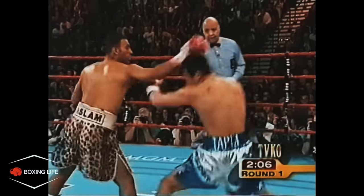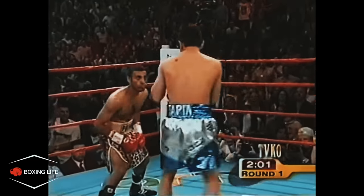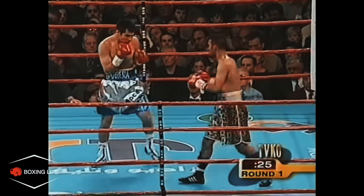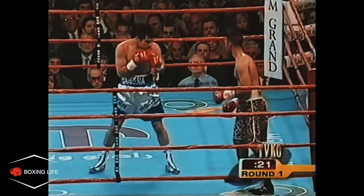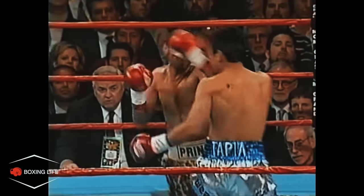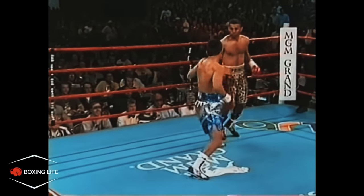Herrera boxing, not just waiting in. Gets to the body, wobbles him down with a left hook upstairs. Very effectively in round one. He's landed two big left hooks upstairs and a couple of shots to the body. Nas hasn't done any real damage. Herrera fighting an intelligent, measured fighter against an awkward fighter.